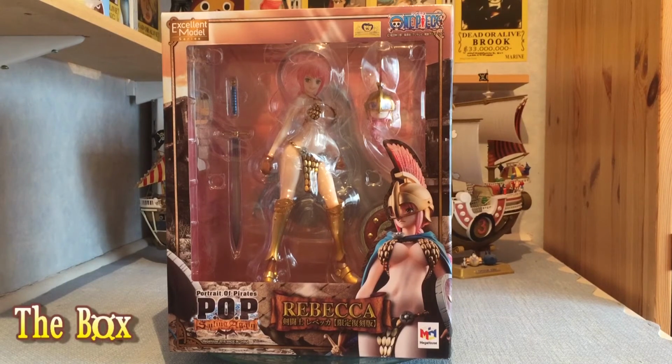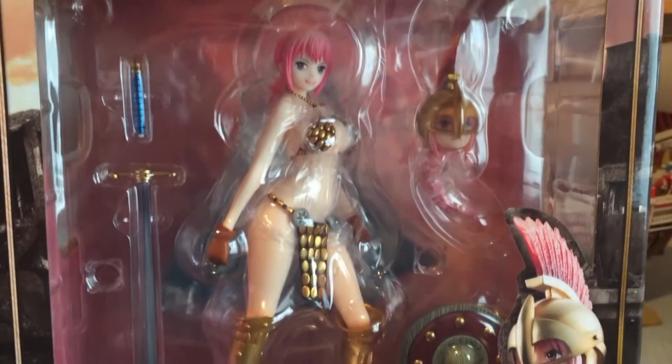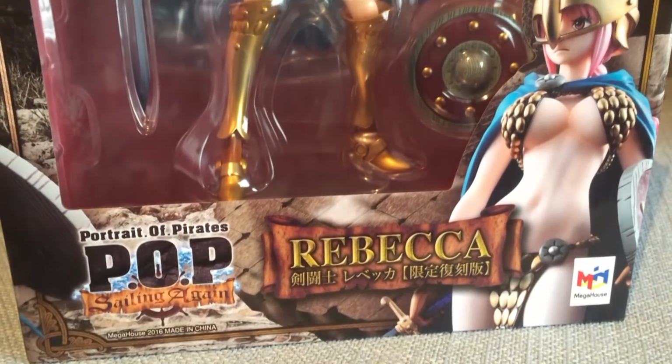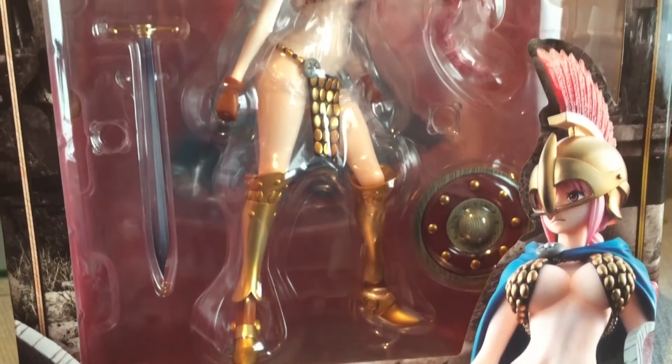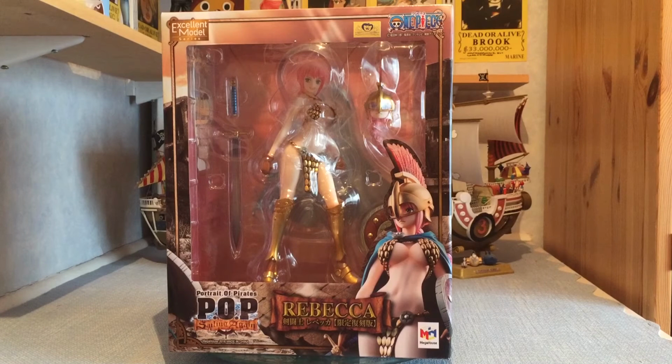As you can see, giant window showing Rebecca in there, Toei sticker of authenticity sitting up the top next to the One Piece logo, MegaHouse logo down the bottom there. Of course, we've got a picture of Rebecca there, and the box has also got a very Rome effect going on as well, obviously for the Colosseum, so like brickwork going on here. We've got a little bit of brown going on as well, sort of beigey colours.